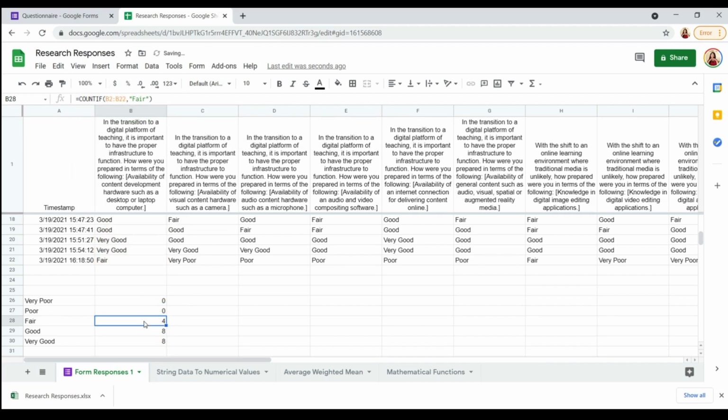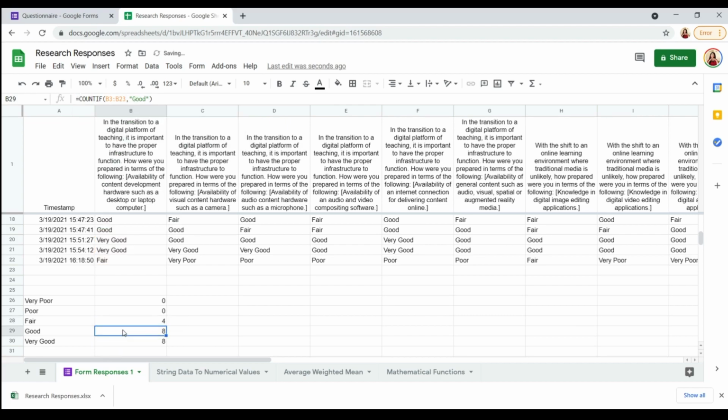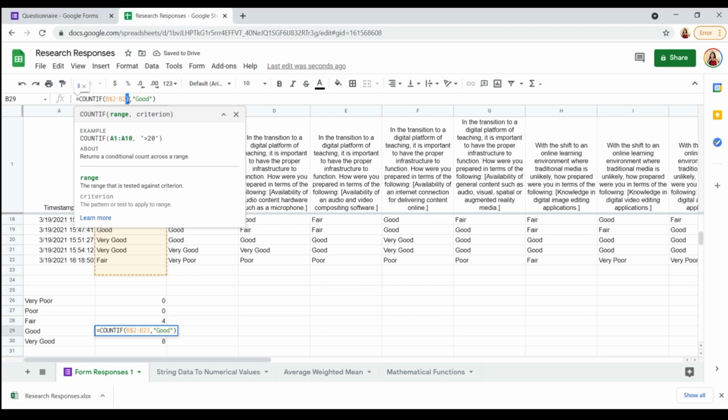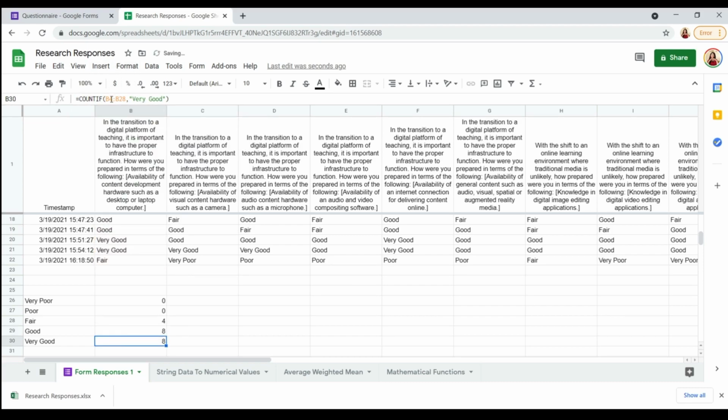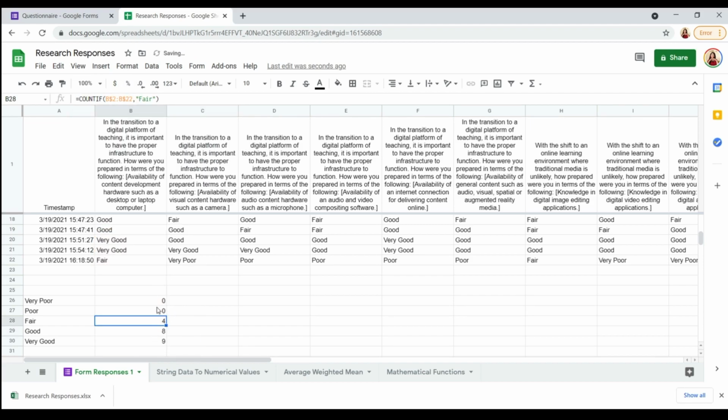So be careful to adjust the cell numbers as appropriate. Make sure they are absolute values, so we won't have any reference errors.